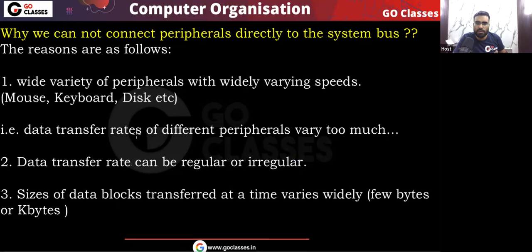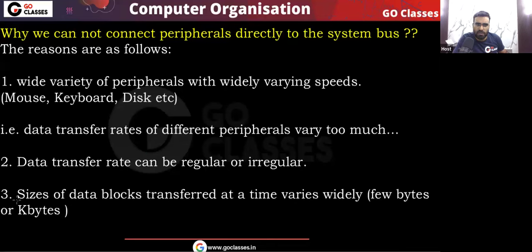Do you agree? So far, are you understanding all the issues? Basically, all the issues arise because of the many different varieties of peripherals and IO devices we have, and they have different characteristics. We have mouse, keyboard, disk, printer, projector, microphone. So many different types of IO devices, with many different characteristics. So far, did you understand all three issues? Now let's see another issue.